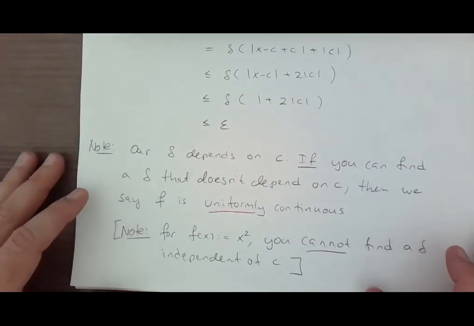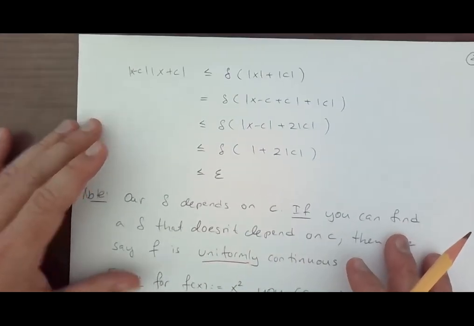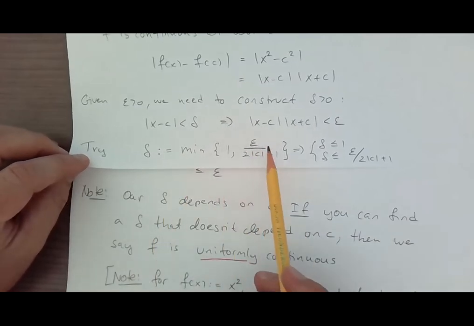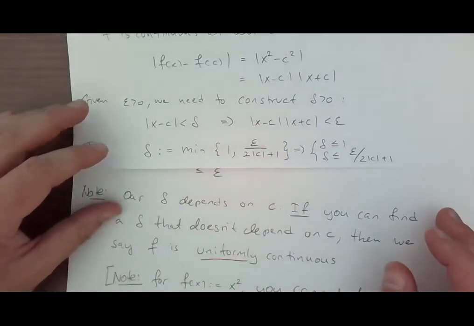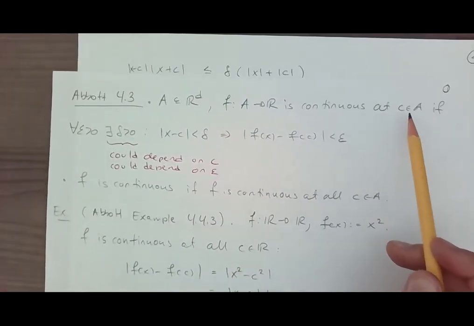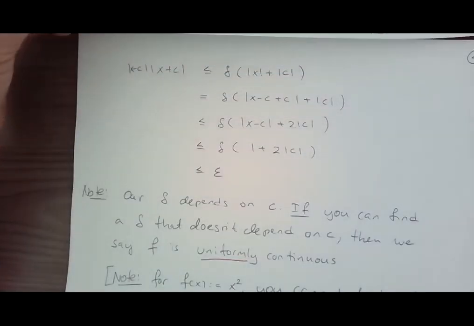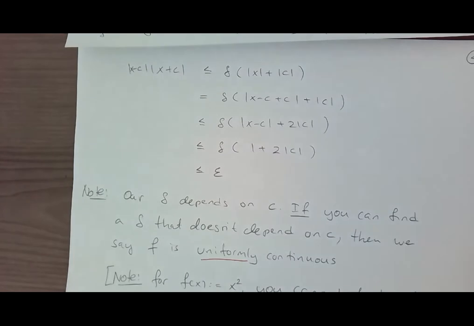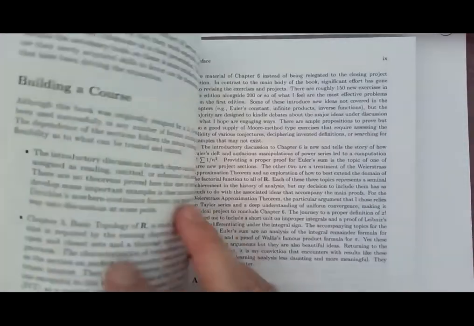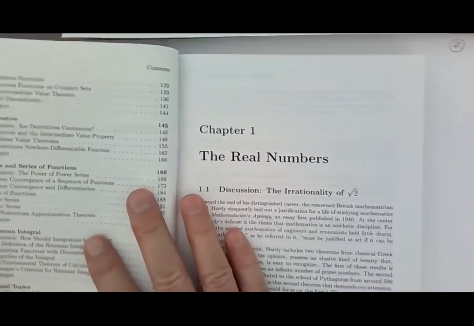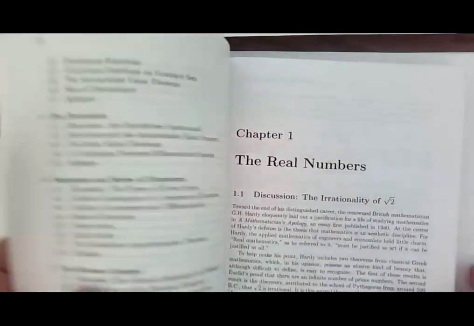And I know this can be confusing, and this example here strikes at that point: for some functions, you can find this delta to be independent of the value c. And in that case, it doesn't matter what point we're talking about continuity at. It's going to have this uniform property, and it's called uniform continuity, and it's coming. I forget when it's coming. So maybe over in 129, maybe this is the next time it's coming.